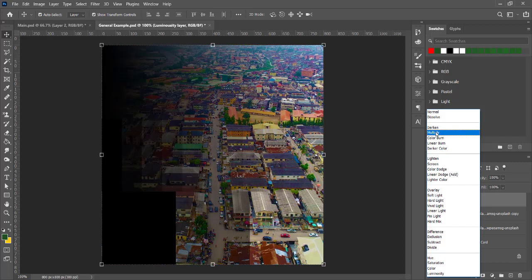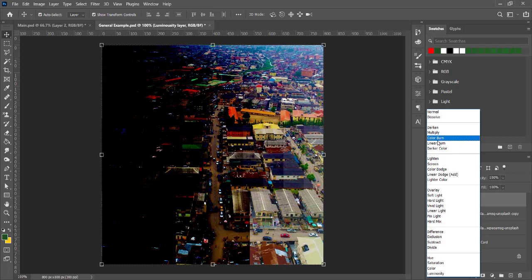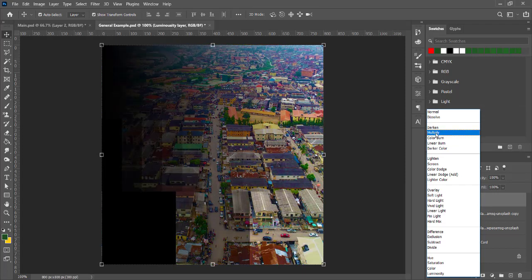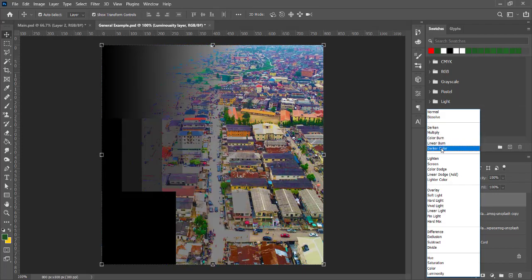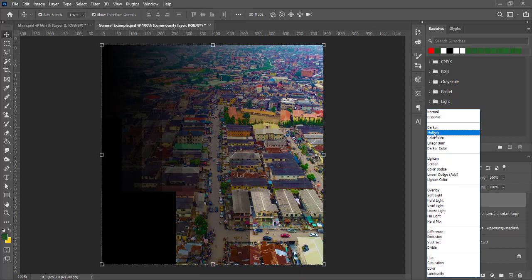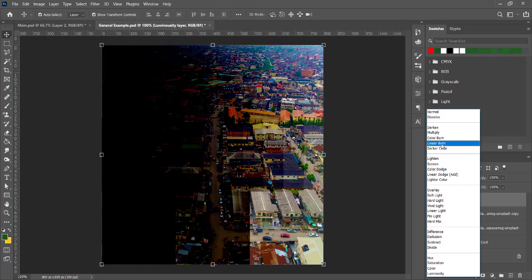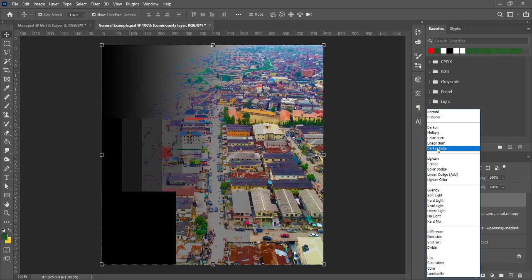That's what every blend mode in this category does, but they have different levels of effect on the layer as you select them. You can see when I move my mouse on darken, it has a different effect. When I move it on multiply, it has another different effect. Color burn has its own effect. Linear burn has its own effect, and darker color also has its own effect.